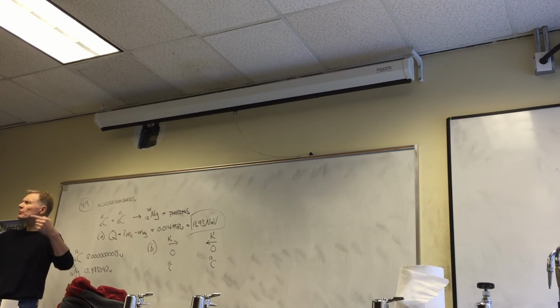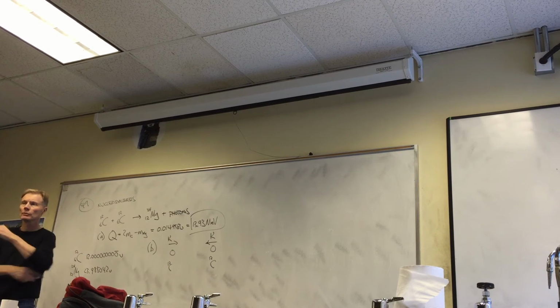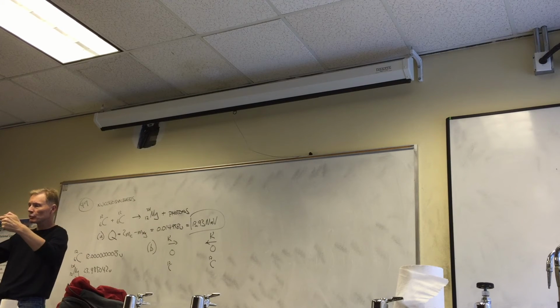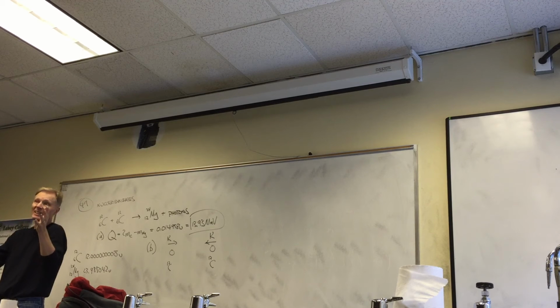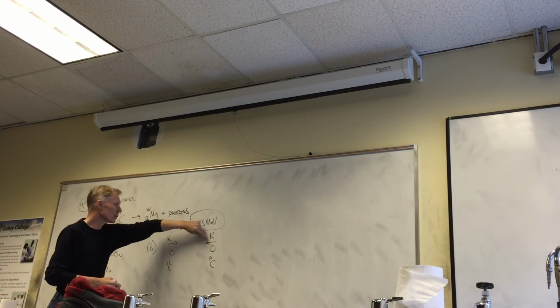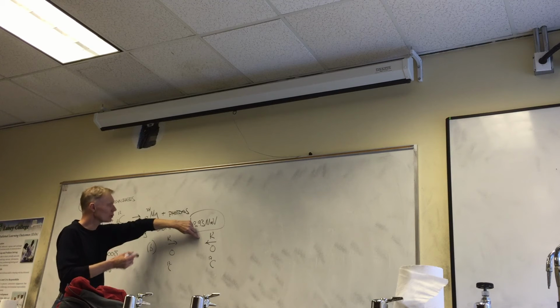Why did we have them come in opposite directions with the same amount of kinetic energy? Why don't we have one carbon sitting here and another one come in and hit it? Simpler equation. Because that would be harder, because this automatically conserves what? Momentum, exactly. So this automatically takes care of momentum conservation. If I have the two objects come from opposite directions, same speed, then momentum's taken care of. And that means any energy that gets released is going to be going into additional mass, or it's going to be going into a kinetic potential energy.